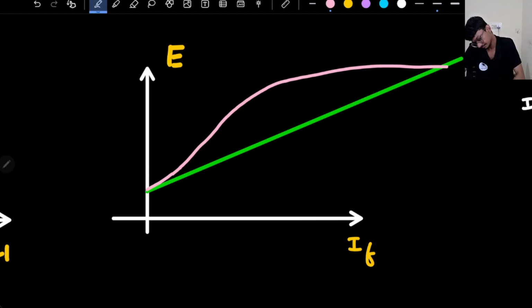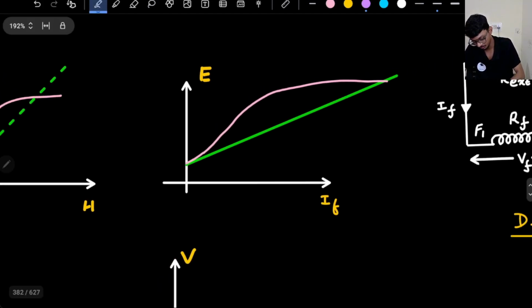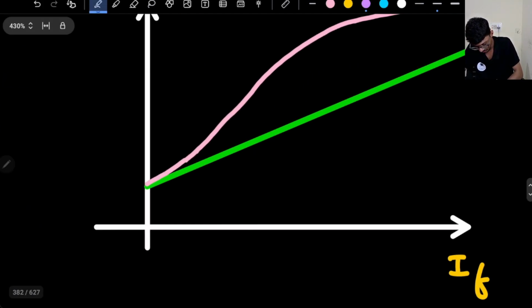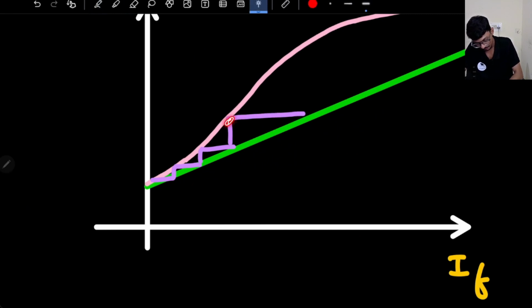Okay, so now how will the voltage buildup process be? Here initially there will be some current, delta current, some voltage, again a delta current, voltage, like this it will keep on going on. If I start from here, initially there was no field current, so this was the residual voltage, E residual.